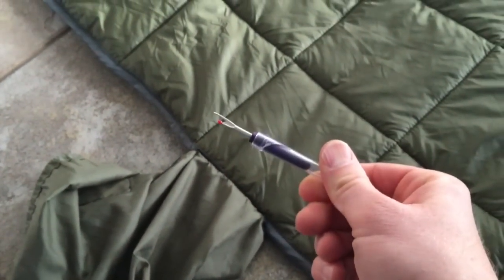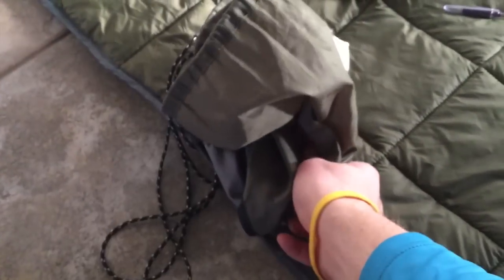So what I'm going to do today is I'm going to unpick this. I've got my seam ripper, I guess is what it's called. And we're going to take off this stuff sack, and then I'm going to add some snaps.